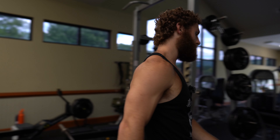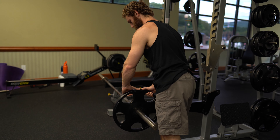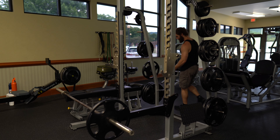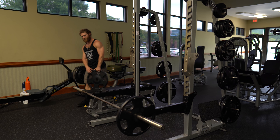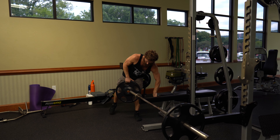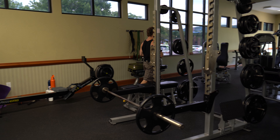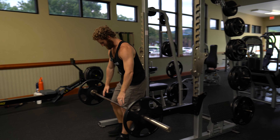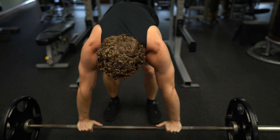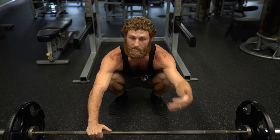We're going to go ahead and jump up to a plate. If you're having a hard time getting into the starting position, I recommend starting in a rack. You'll notice I've got the bar set up at about knee height, and this helps for those beginning stages where you need assistance to get down into that position — you probably don't have the mobility to just get there by yourself. When I start my Zurcher deadlift, I start with my hands on the bar and get down into this squat. Most people can't do this already, so starting in the rack is going to help you build some of that mobility.